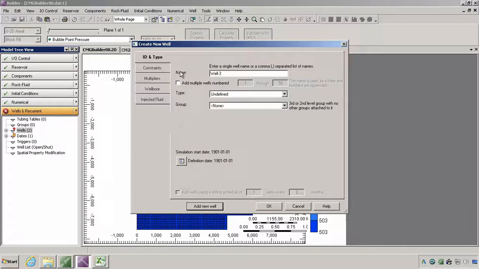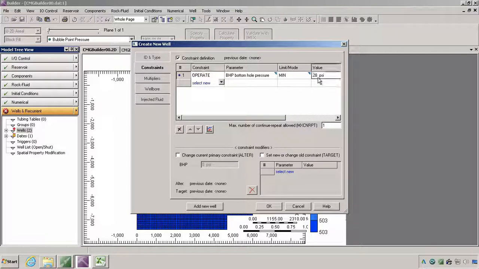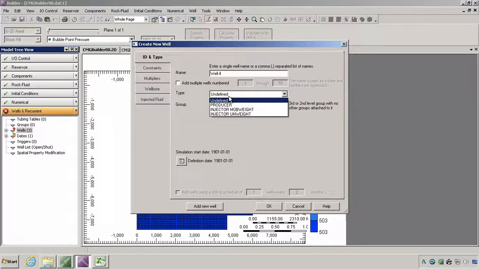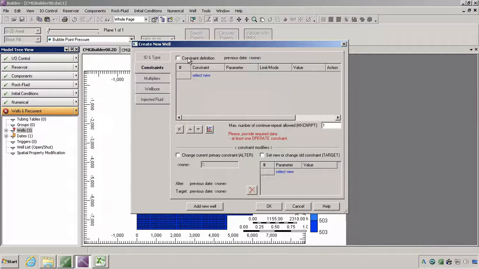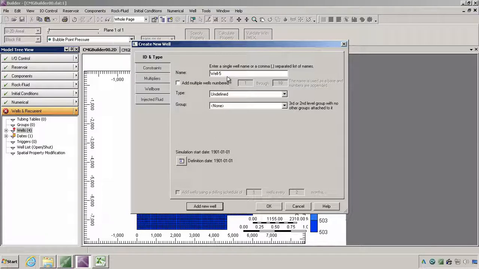We're going to add another well, well 3. It's a producer. We're going to add the constraint. Add another well, well 4, another producer, constraint, constraint definition, operate. Add another well, well 5, it's again a producer.